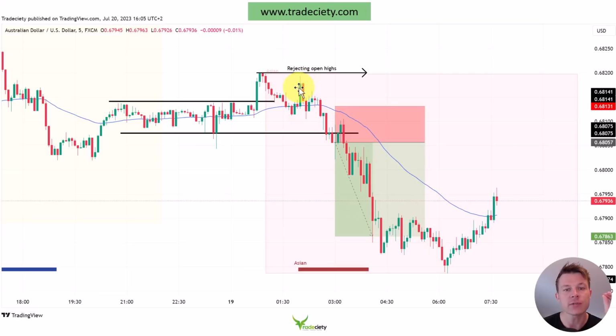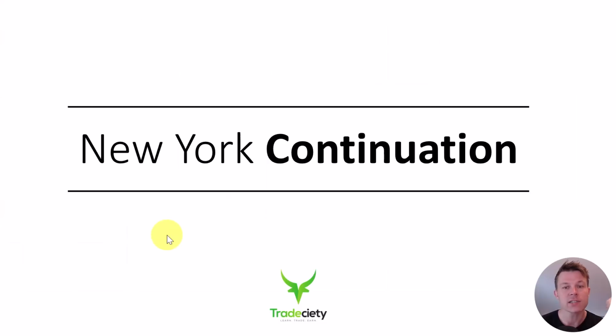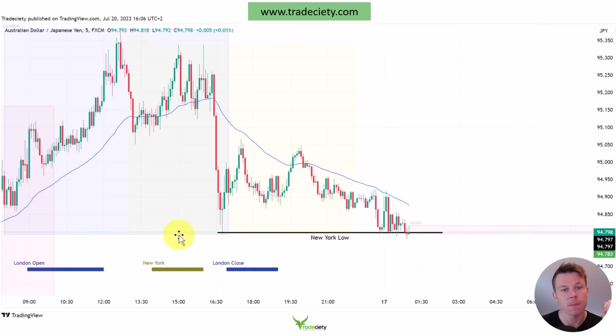So this is a really different distinction and a really important finding that we can make here. Now let's take a look at the New York continuation. What we're seeing here is that during the New York session, the yellow box, the market mostly went down and the market mostly sold off until here at the end of the New York session, the market moved into this support level. Then between the New York and the Asian session, not much happened. The market just stuck here to the lows, and then Asia opened.